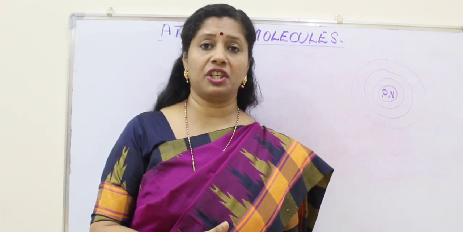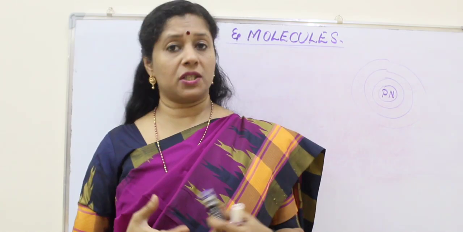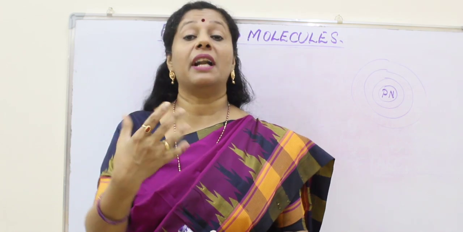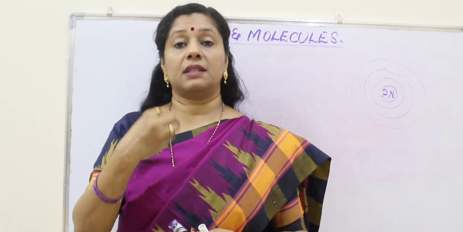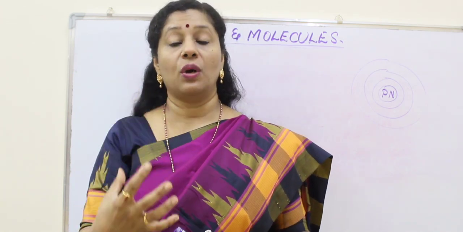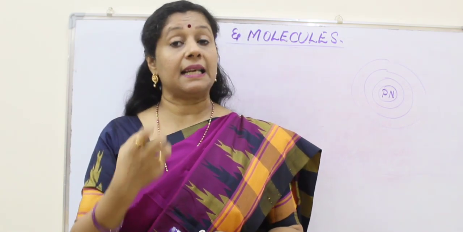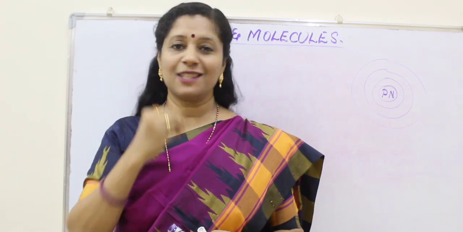Some want to become fashion designers, photographers, so many options are there in front of us, right? But you are all trying to become that. That's your ambition. So you do the necessary, or you develop necessary skills, or you attend courses to become that or achieve that. In the same way, for electrons also, they have a small ambition.